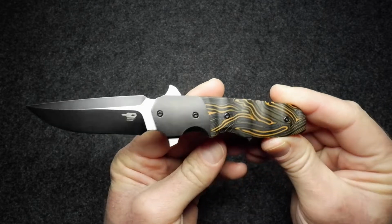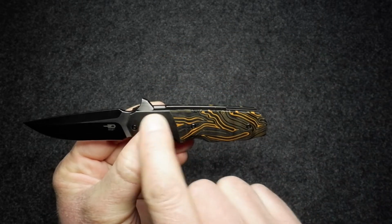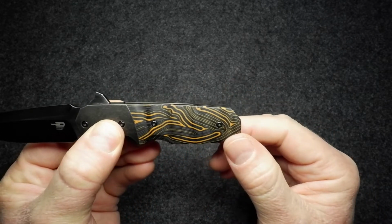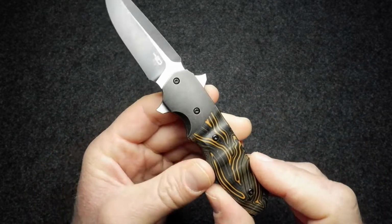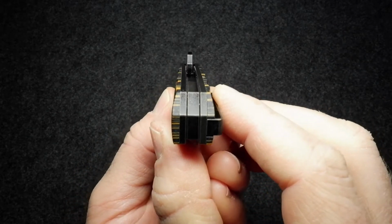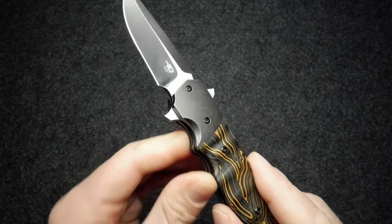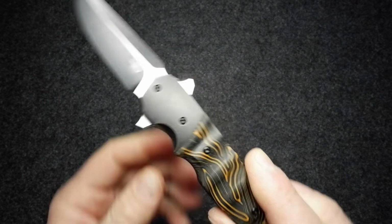So I think that also very good looking. Spine of the blade pretty straight, no drop to this blade. Right at the end we've got this little bit of an angle down, but no drop to the actual handle there. And the handle itself around the edges not rounded either, so pretty square and sort of almost brick-like. No beveling and no rounding to that. A little bit of beveling there on those finger choils on the handle.